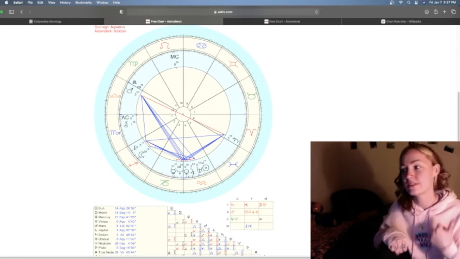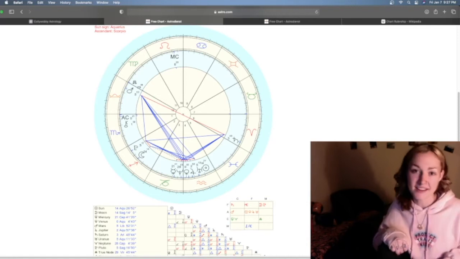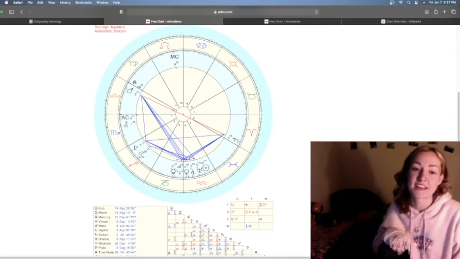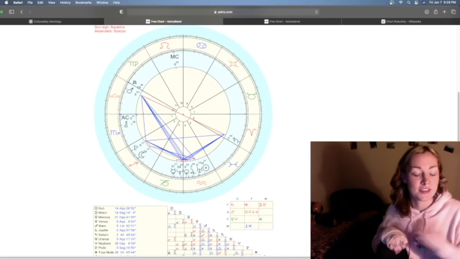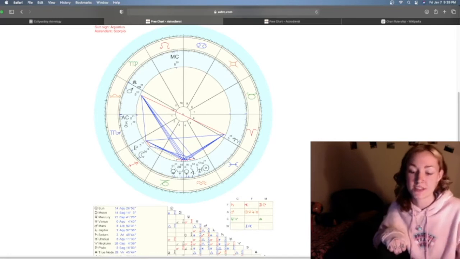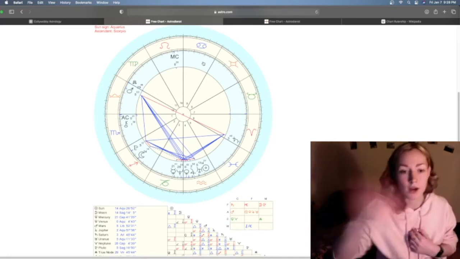Sag moons are just that fiery, chaotic energy, and they're always down for an adventure, which we just love. And I mean, having it in the 2nd house, maybe her favorite type of possession or thing that she can have is an experience, is that like Sagittarius moon growth. All right, let's move on.